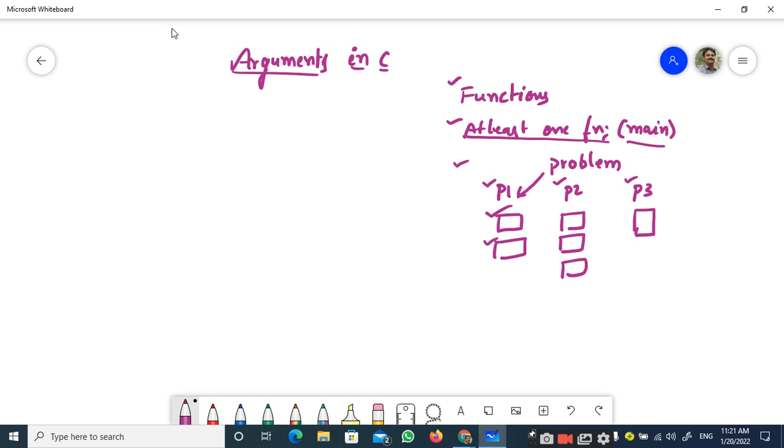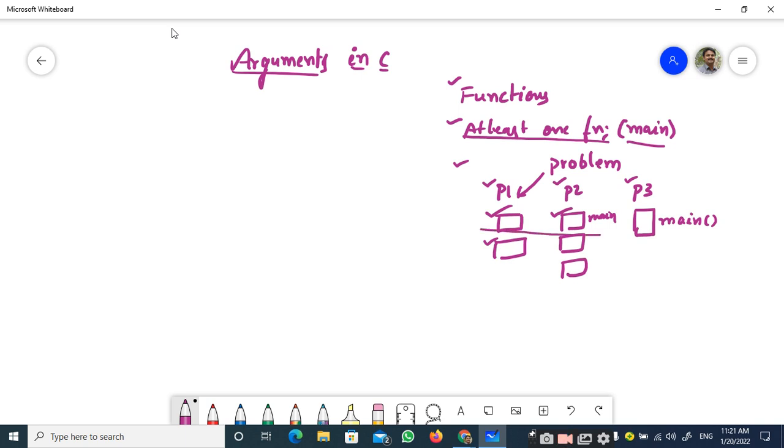And the second programmer has given the solution with three functions, but out of these three functions, one function should be main. And the programmer P3 has given the solution with only one function, and mandatorily the name of the function should be main.